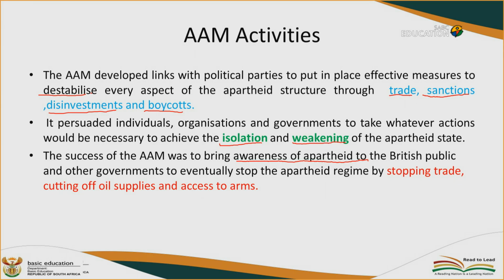What they did was to inform not only the people in Britain, but the whole world. This campaign went right through to inform states that the apartheid government has to be totally eradicated or stopped. And how would they stop the apartheid government? Through the cutting off of oil supply, and also South Africa must be cut off from obtaining arms. If they lose most of these things, trade, oil, arms, then sanctions, disinvestments, and boycotts will make apartheid realize that they need to change their policies.